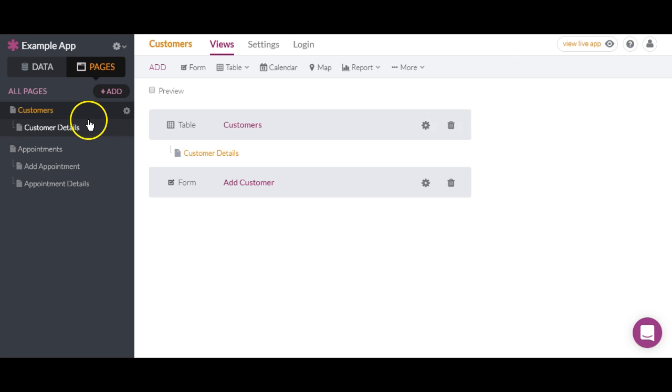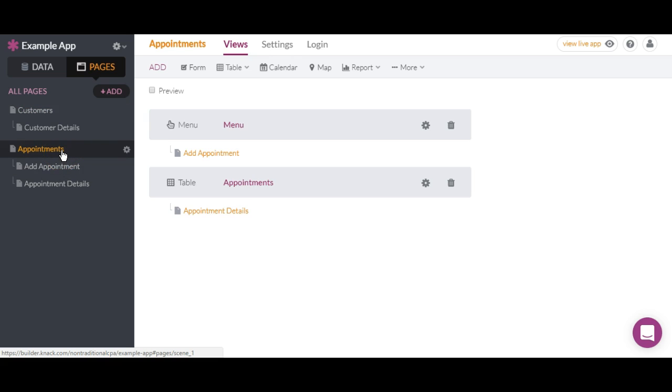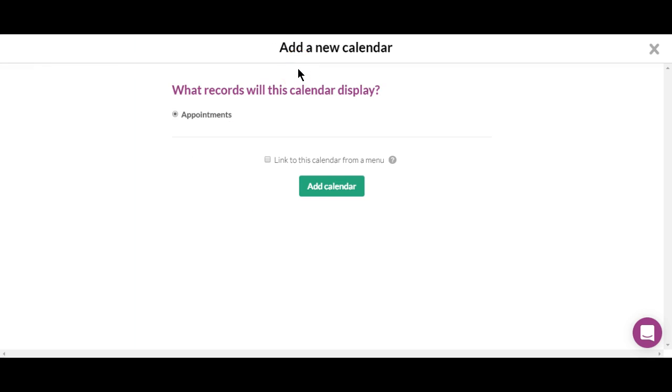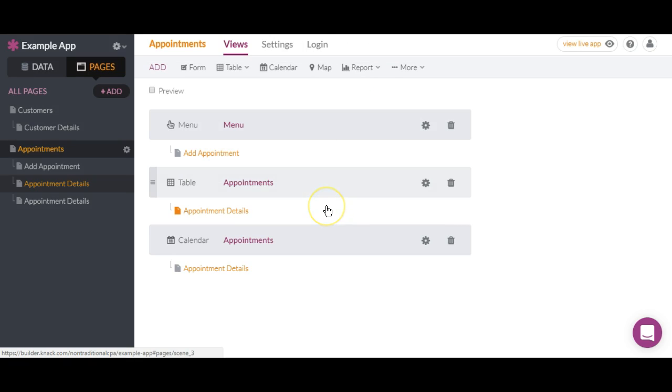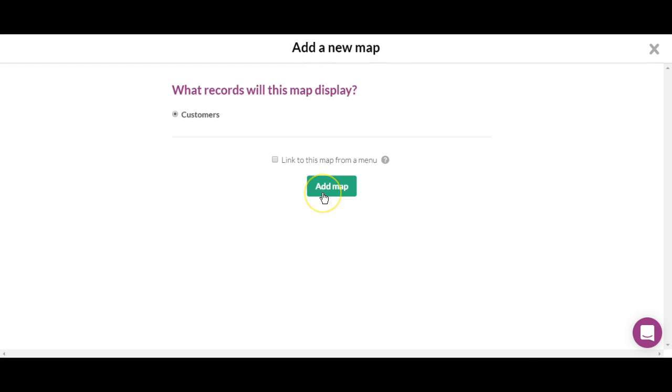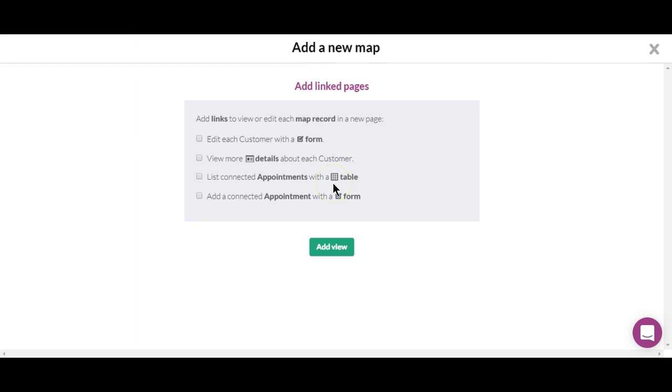So on my appointments page, I want to add a calendar. I want to see my appointments on a calendar, and I want to see a map of that too.